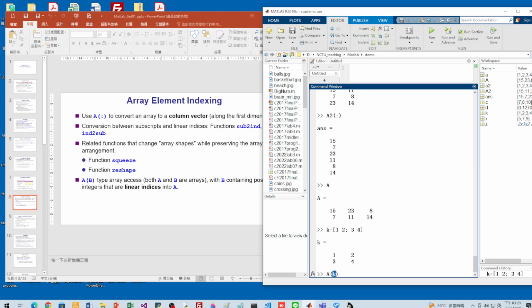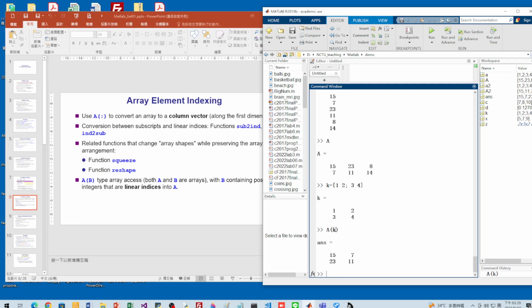This is not a scalar, this is not a collection of indexes along different dimensions. This is directly an array, but it has to be integers. Although it's of type double, the actual values have to be integers.